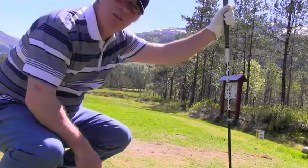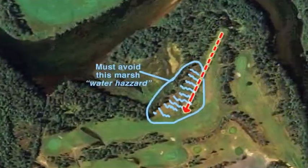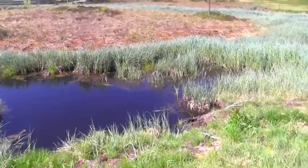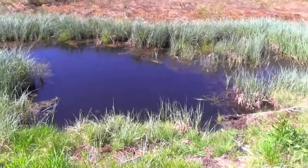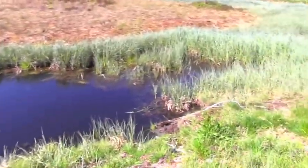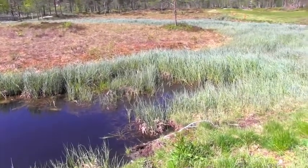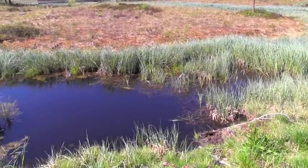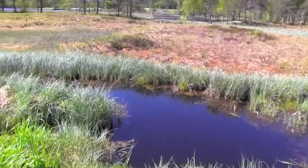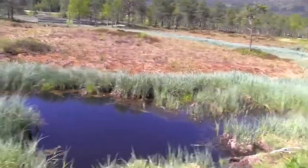It was a lovely strike, but it's gone in the water. Oh, my ball, my lovely yellow ball is somewhere in this area here. You know, I did the classic mistake. I tried to swing hard instead of swinging just smoothly and let the club do the work for you. I tried to swing it hard to make sure I got over, and of course I didn't catch the ball well. So that's a penalty stroke there.